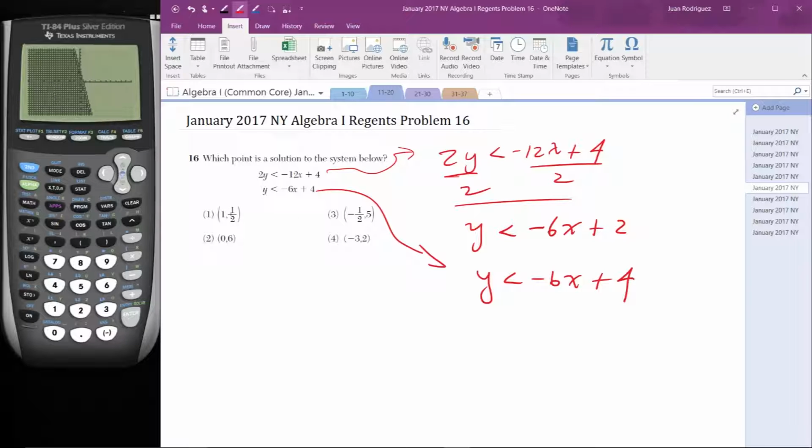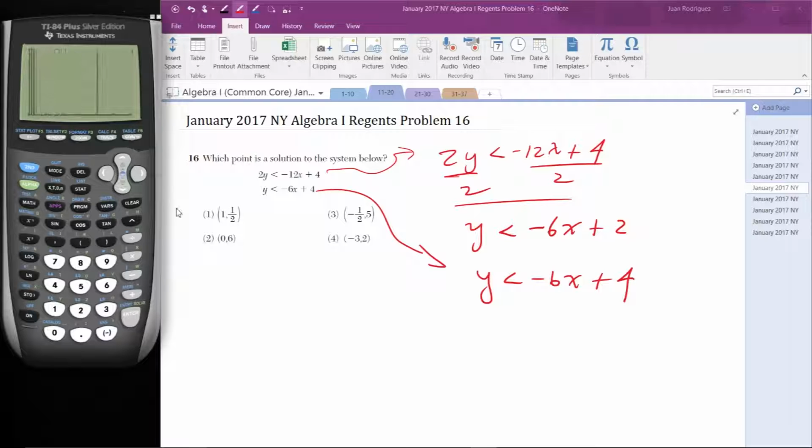And which of these points is in all those regions? Let's see, (1, 1/2), (0, 6). So let's change the window. I'm going to change the window from, let's see, 1, negative a half, 0, and negative 3. So how about negative 4 to x equals 1 is the greatest, so 2. Y min, the lowest y is actually a half, so I'm going to go to 0. The greatest y is 6, so I'm going to go to 7.